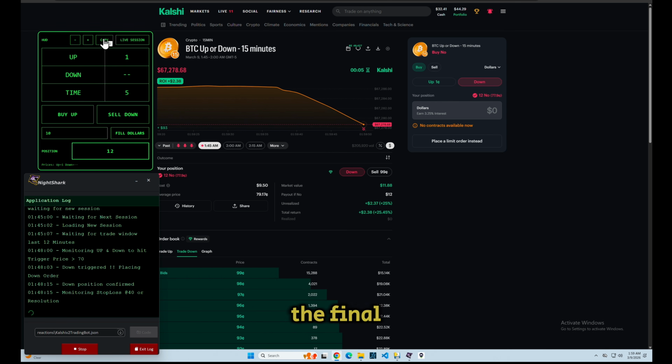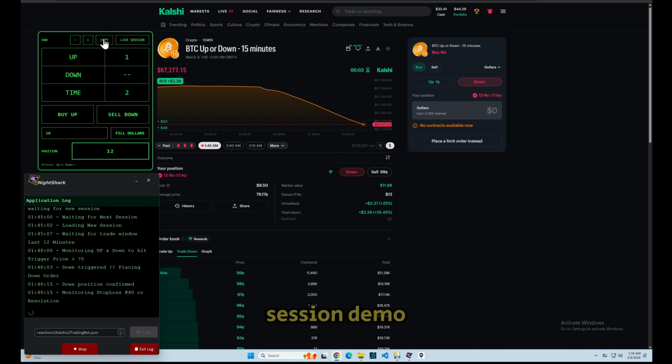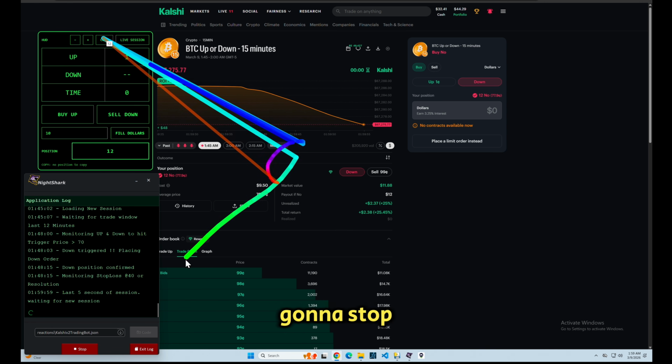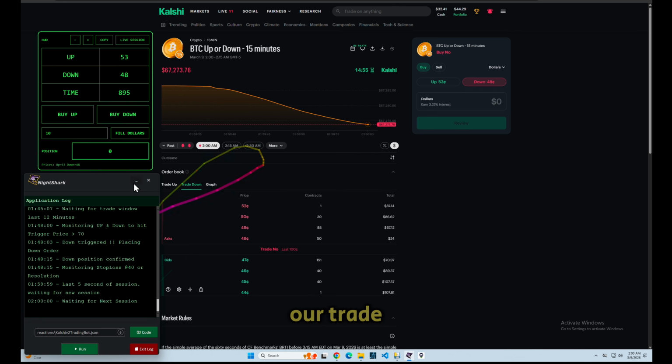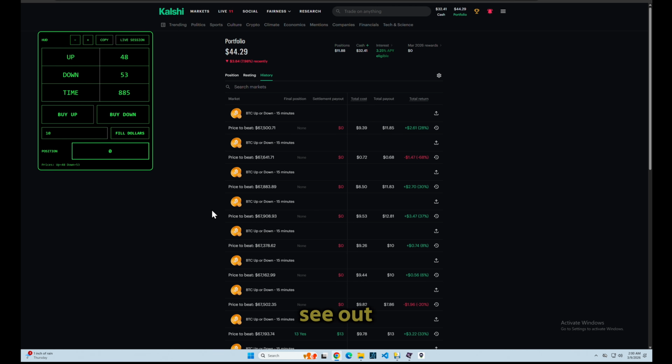We are on the final second of our 2-hour-long demo session, so I'm going to stop this after it ends. Let's go ahead and review our trade history. Here you can see that out of those 8 instances, there were 2 losses. Unlike version 1 where we would have lost the whole thing, here, because of the early exit and the stop loss, we are able to minimize the losses. This is up for your review, and feel free to pause and check whatever you like.